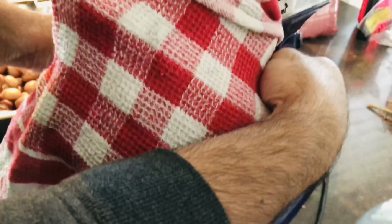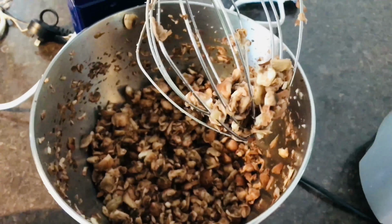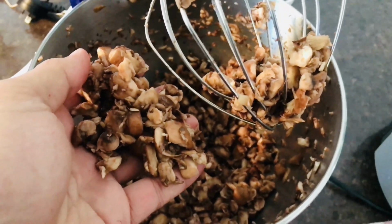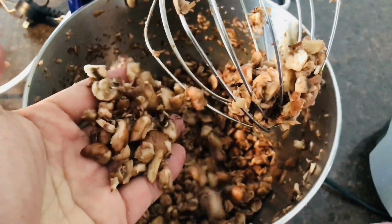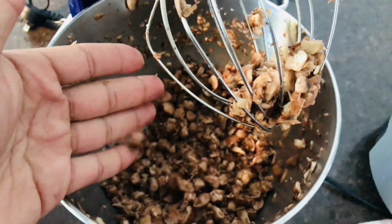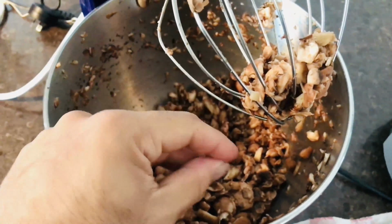And just let it go for a good minute or two, and just keep checking it. Probably less than a minute or two, probably about 30 seconds. And increase the speed if you need to. I did this for about 30 seconds. Not a minute or two, I was wrong. And this is what you get. You can keep going if you want to make it tinier. Then you can do it about a minute, but 30 seconds gives you this. How easy is this?